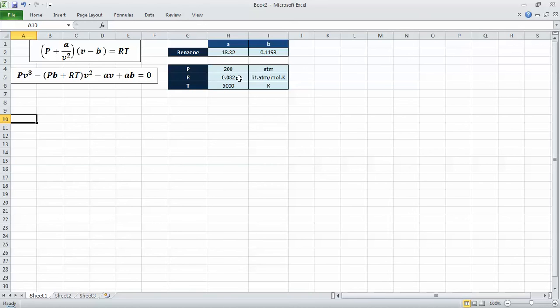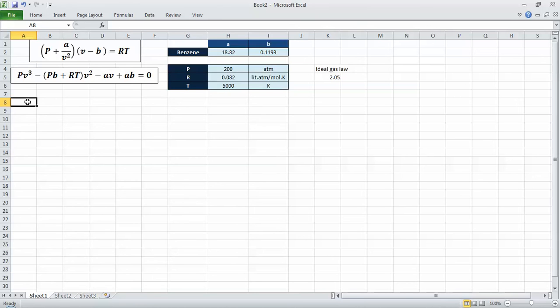So you can calculate an estimation by just calculating the value of V based on the ideal gas law. From the ideal gas law, we know that PV equals RT, so V over N, you have RT over P, which is R multiplied by T over P, so you have the value of 2.05. So we are expecting a value around 2.05, or whatever value we're going to get.